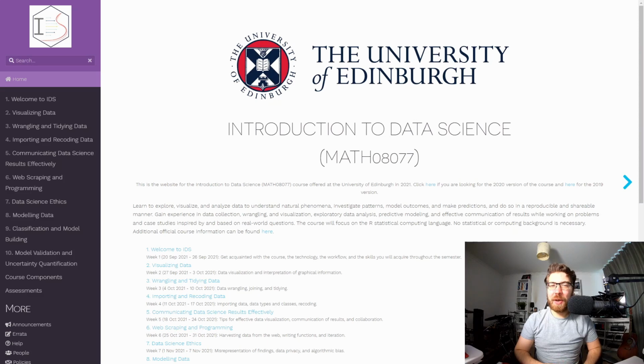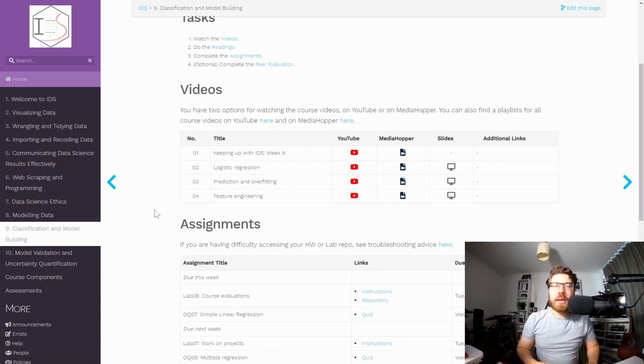Let's kick this off like we always do and have a look at what we were learning last week as a very quick recap. In week 9, we started by having a look at logistic regression, and that is when we're trying to predict a categorical output variable that's binary, so it can take 0 or 1. We then had a look at how you can make predictions and how to think about how we can separate our data into training and test sets in order to avoid overfitting.